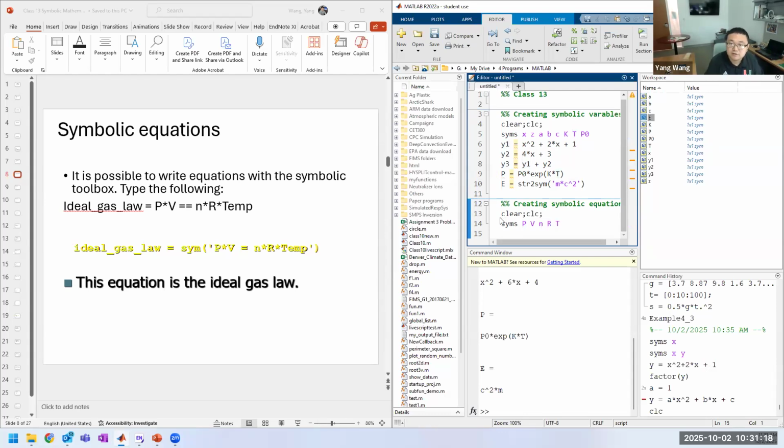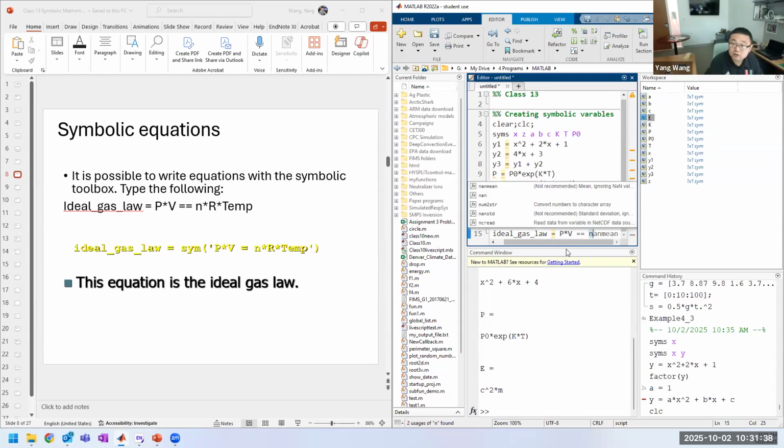So then we can define the ideal gas law equals PV, P multiplied by V. And then here to define an equation, we will use a double equal sign, right? n multiplied by R multiplied by T.